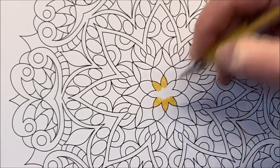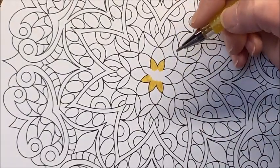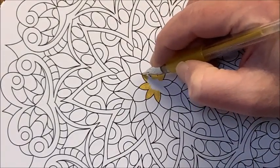I am recording this on Saturday. Now, when I color my mandalas, I do have to turn the book around. So if that bothers anybody, I apologize. I don't want to get you dizzy or anything.